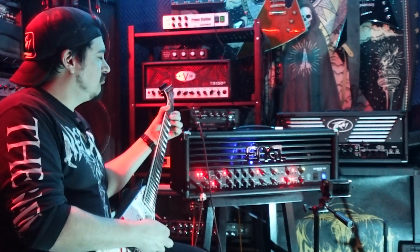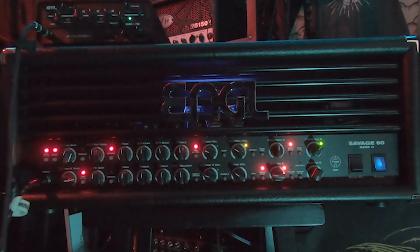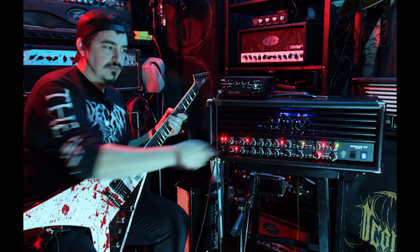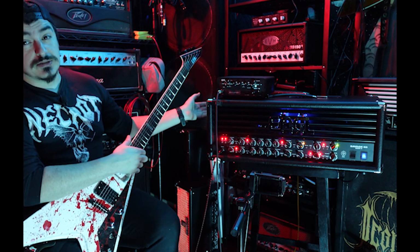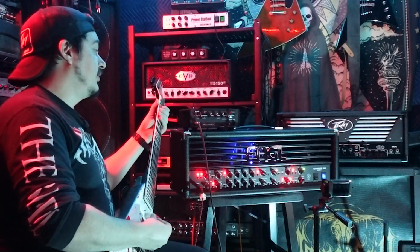Pretty good. That's that ENGL crunch right there. All right, let's go over to this Synergy. Let's just get one thing straight. I'm going to call this the ENGL, the actual amp, and I'm going to call this the Synergy because it's running through the Syn 1 module. All right, so this is the Syn 1.